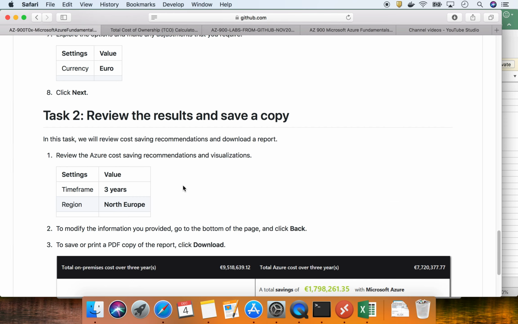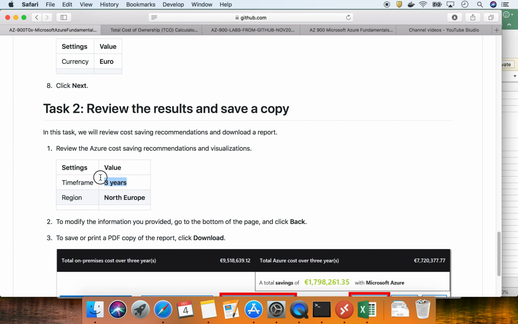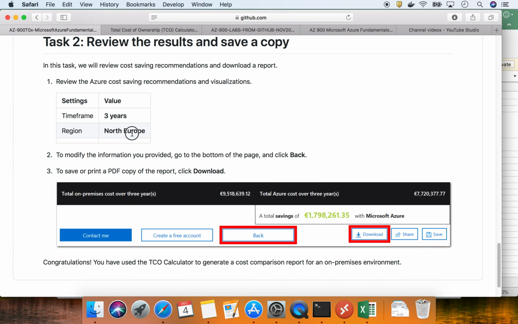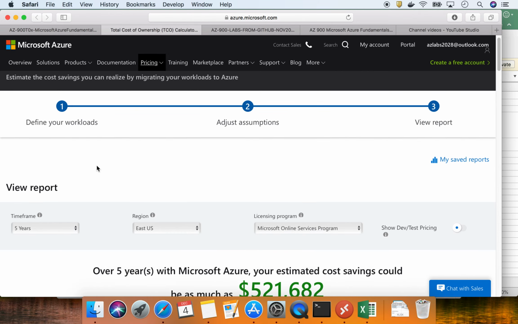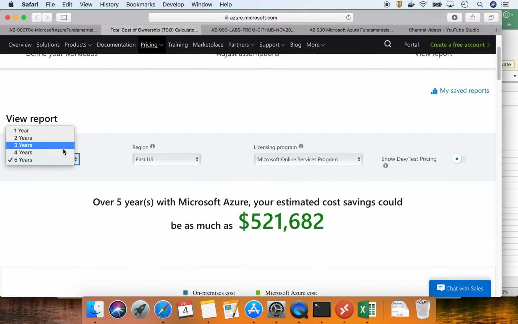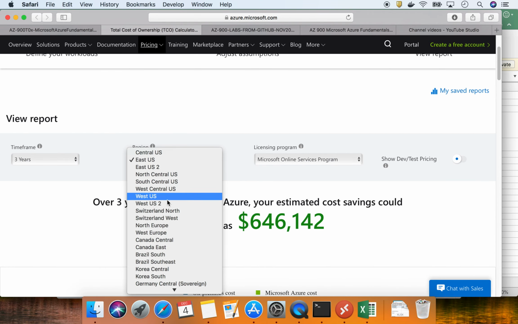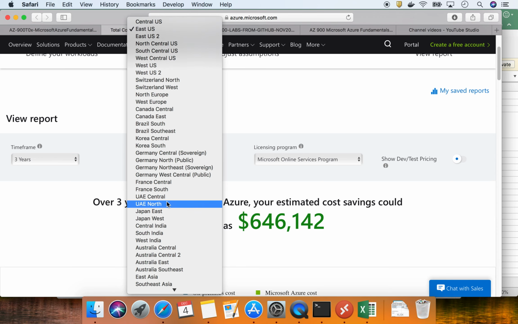Now in the lab, what they're saying is, look at it also for 3 years in North Europe. So let's just come back over here and go over here. It's very easy now. So you just click here and say 3 years, and instead of East US, use North Europe.